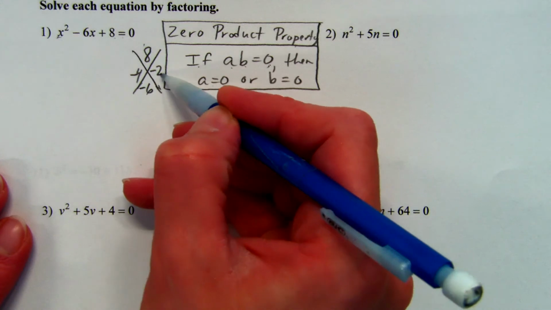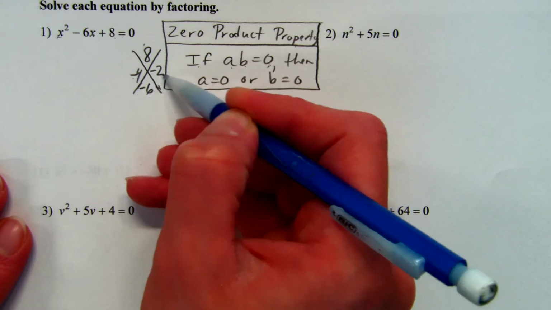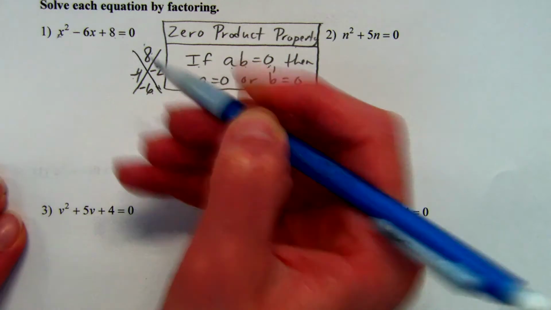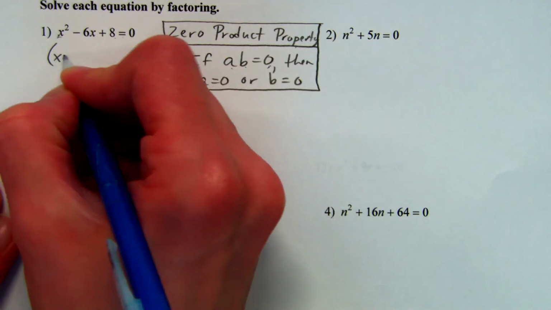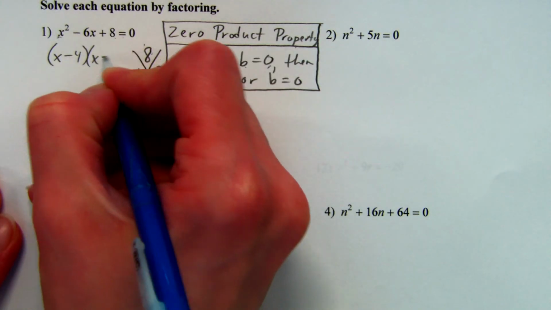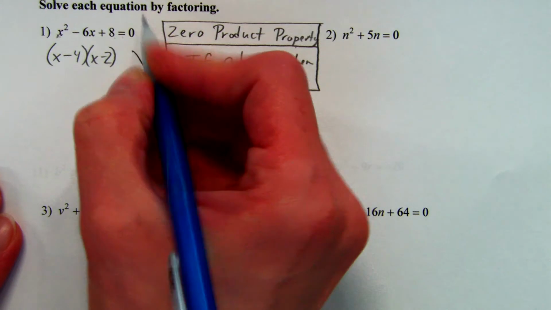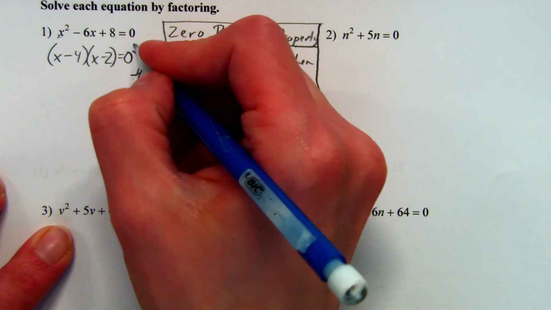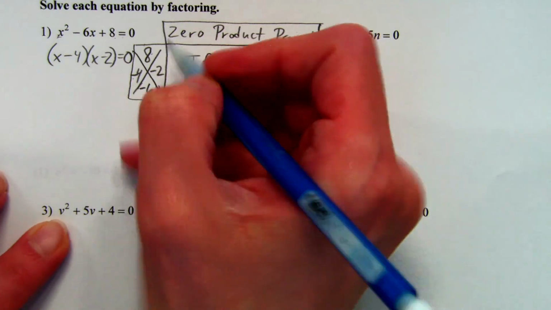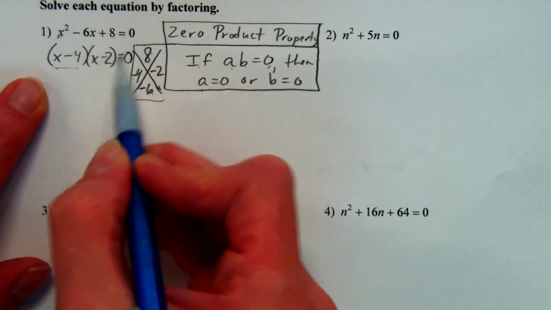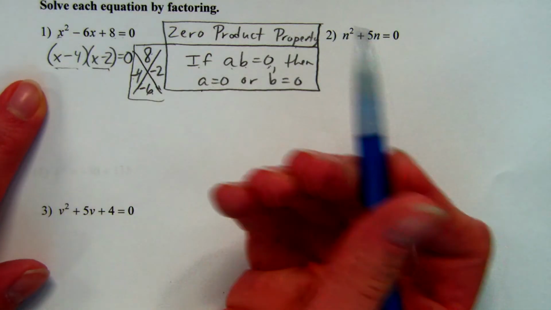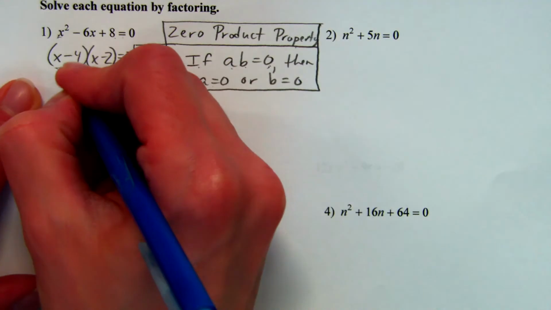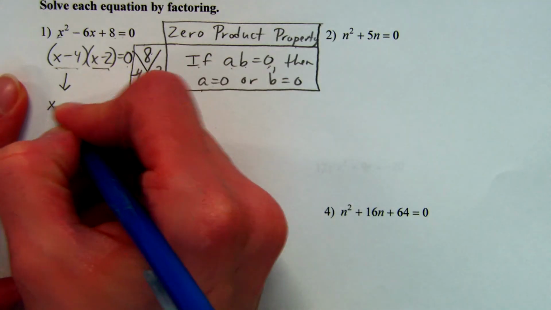Okay, so the numbers that make this work are -4 and -2. We multiply them, we get 8. We add them, we get -6. So when we factor that, we're going to get x minus 4 and x minus 2. And notice we now have an equation. It's equal to 0. Okay? So I'm going to box off my little puzzle over here so it doesn't get in the way. So either this little group or this little group has to be 0 when you put x back in there to get 0. To figure out what x is, you set each of these equal to 0.